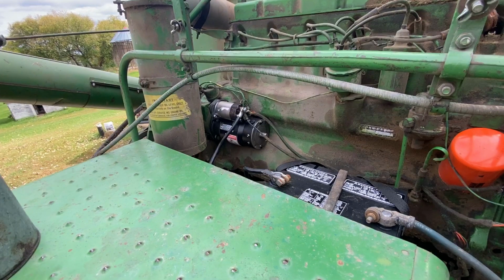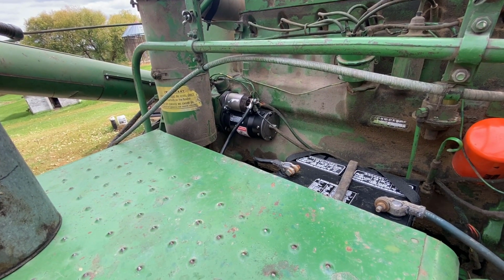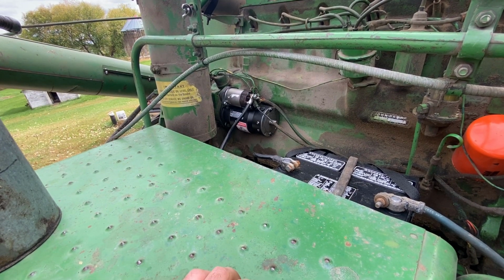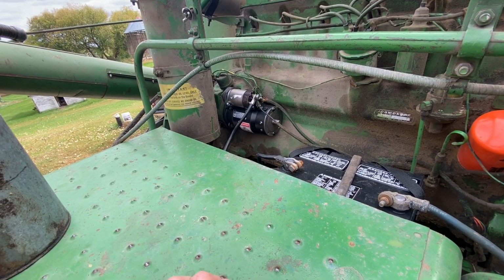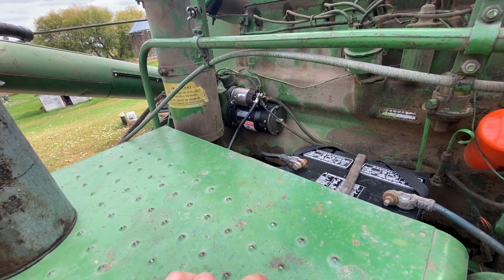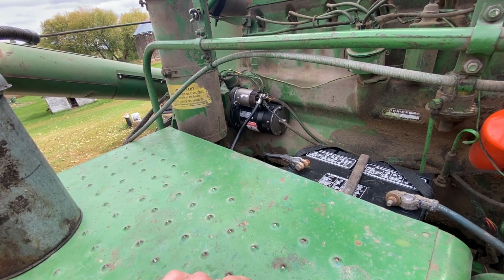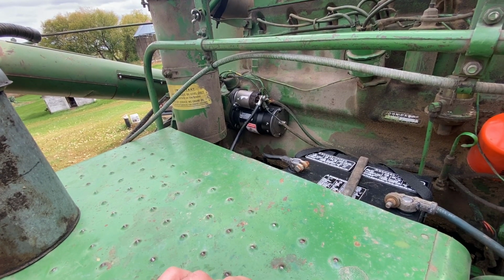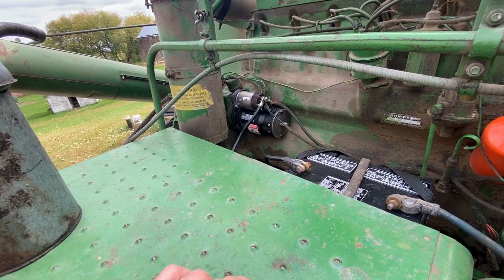What we've done so far this year is installed a new starter. When we went to fire this combine up, we realized that was all locked up and had corroded around the front bushings. There was a bit of condensation in that front reduction gear housing area. And I think probably it's just a standard thing that happens when it sits for a long time. And since we weren't using this combine for any midsummer small grain harvest or anything like that, it went the whole year without being run.